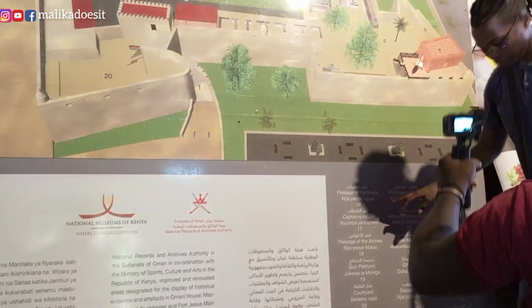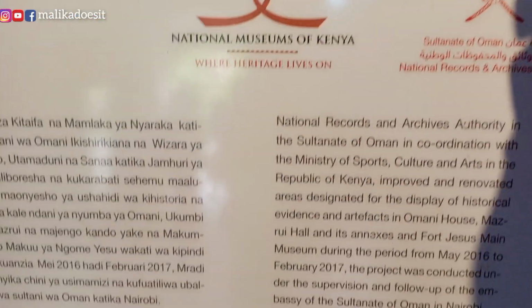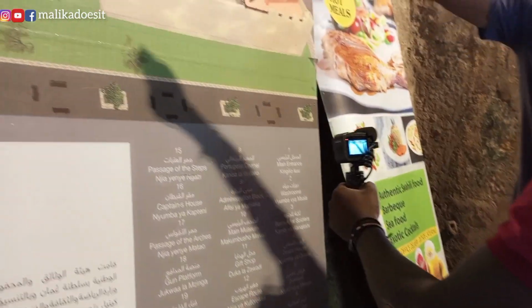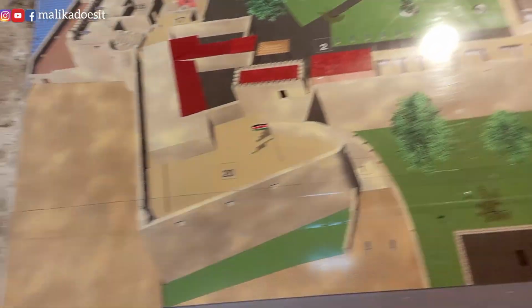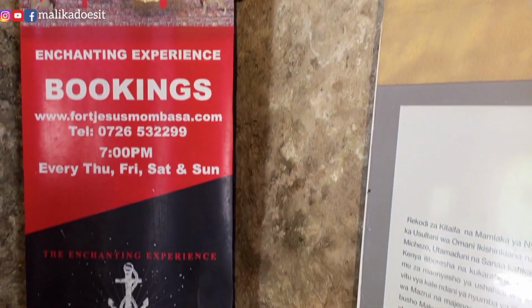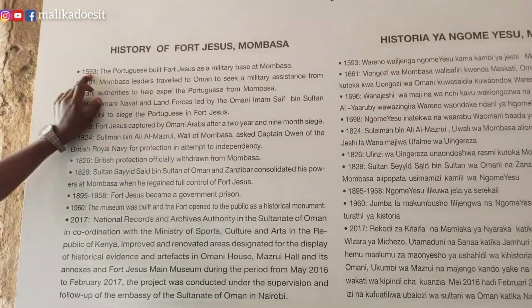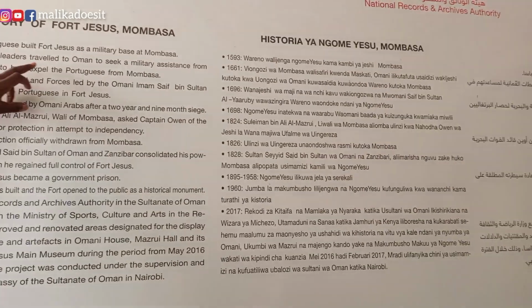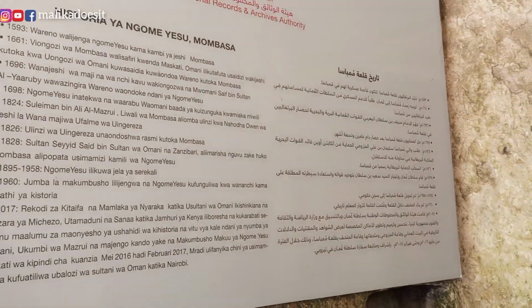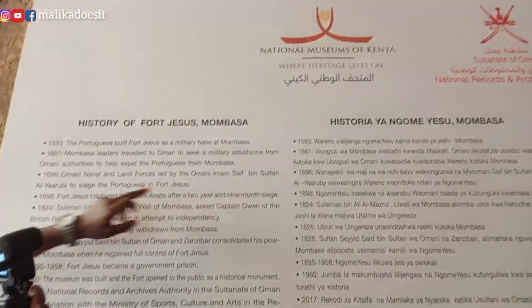The fort, which is located in Mombasa City on the coast of Kenya, was designed by an Italian architect, Giovanni Cairati, and it was built by the Portuguese in the years 1593 to 1596 to protect the port of Mombasa. Fort Jesus is one of the most outstanding and well-preserved examples of 16th century Portuguese military fortification and a landmark in the history of this type of construction. Fort Jesus bears testimony to the first successful attempt by Western civilization to rule the Indian Ocean trade routes, which until then had remained under Eastern influence. The design of the fort, its proportions, its imposing walls, and the five bastions, reflects the military architectural theory of the Renaissance.